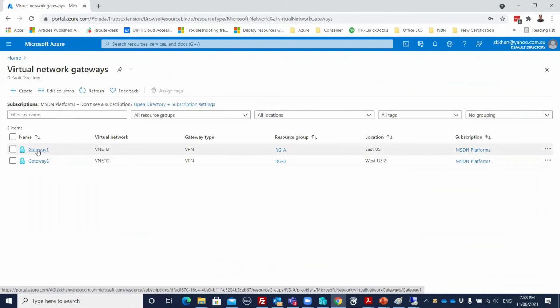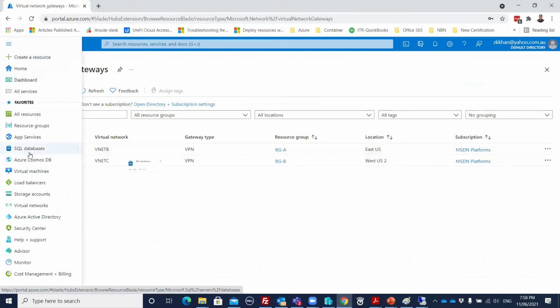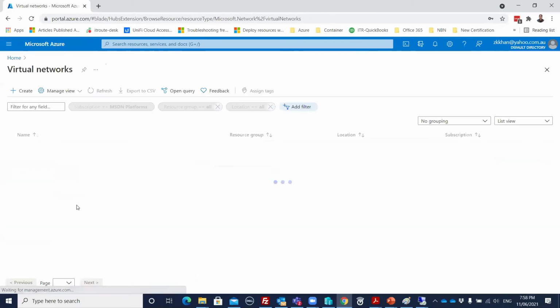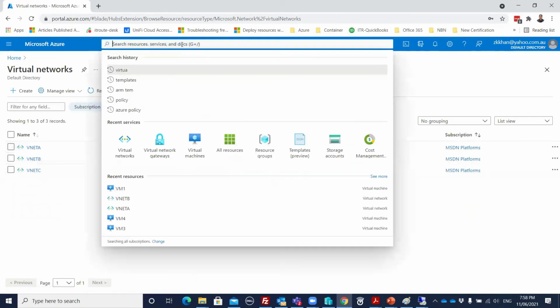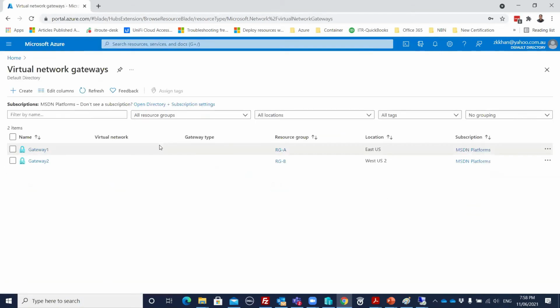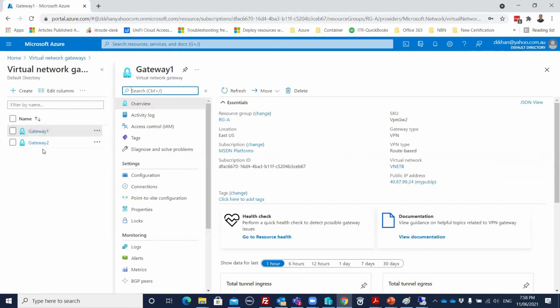I'll select my first gateway. Before that, I'll just double check each device. Cool. Virtual network gateways. Okay. I'll pick up now gateway 1, which is related with VNet B.